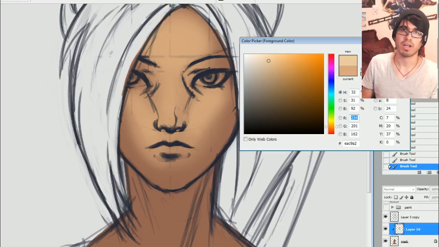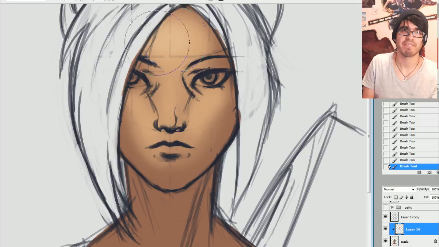So let's make sure we are getting that. Let's get something like that. A little bit of light on the nose. And then again, remember that pocket, right? This pocket of the eye catches a lot of light. And also, remember, this area of the nostril captures a lot of light as well. And then it kind of rounds out into the muzzle area. Okay? Now, we're starting to get somewhere.